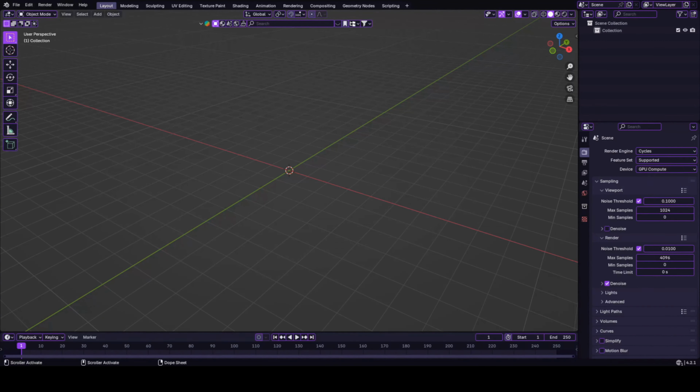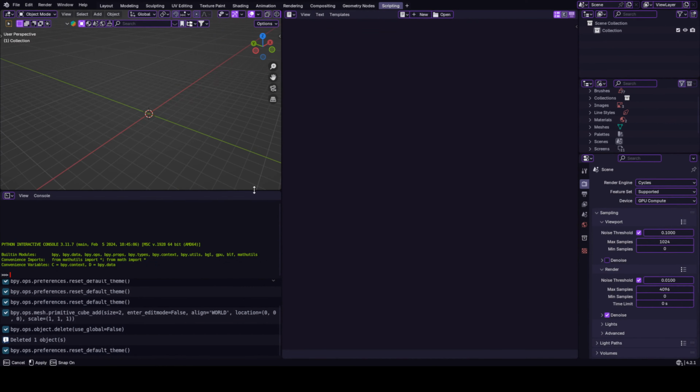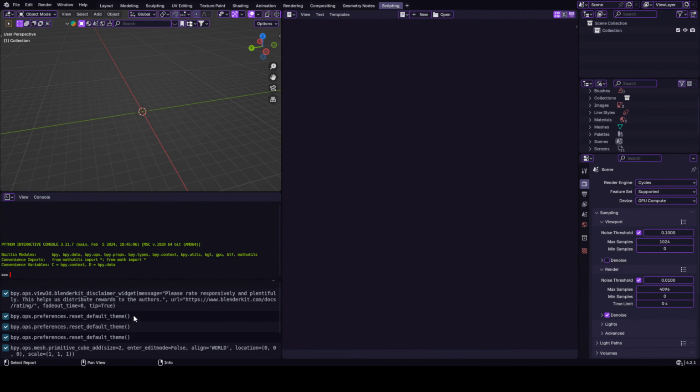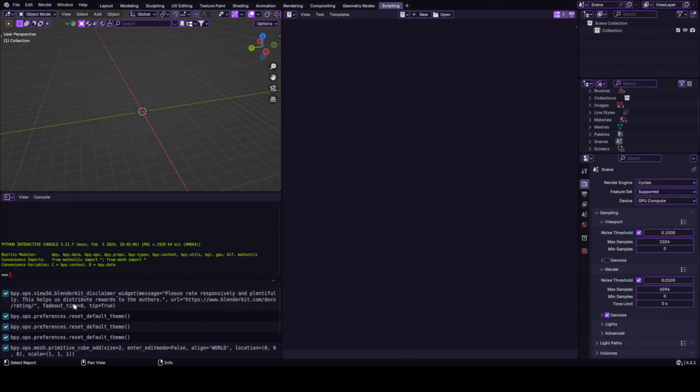In order to get started with this, you have to switch from layout to scripting. And I agree, it's pretty intimidating at first, whenever you see something like this that keeps on going. So what you have to do is, this is the scene where whatever you write in scripts over here is being generated and taken care of. And here are nothing but logs. Everything you see here are the logs.